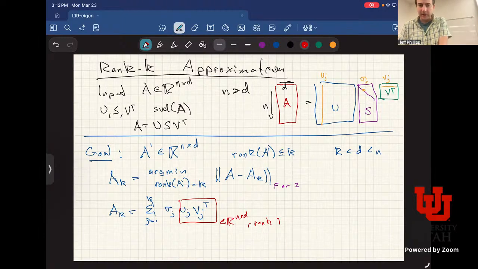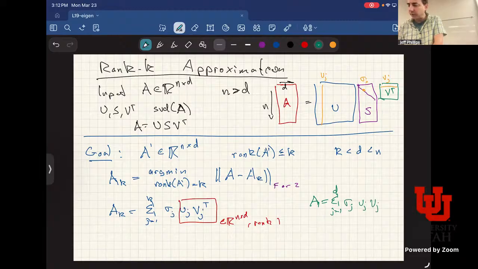Okay, and so now I can be reminded that I could have recovered the entire matrix by taking J equals 1 up to D of the same expression. If I do the same thing, but I go all the way up to D, then I'm going to recover the entire matrix A. This will recover it exactly up to numerical error. And the numerics on this have been optimized. They're pretty good, so it will basically recover it.